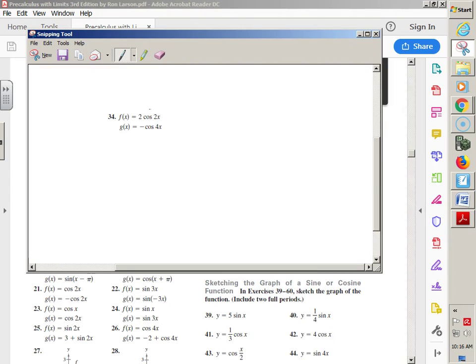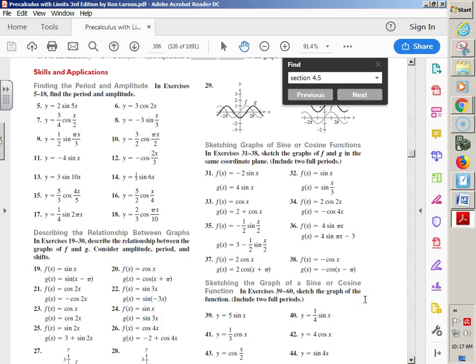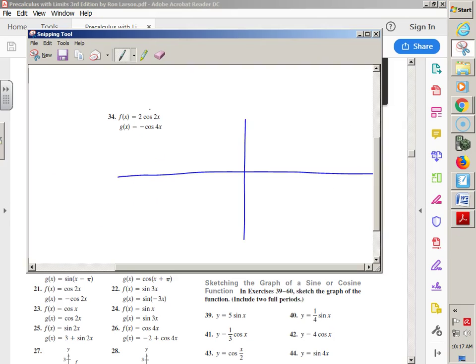Okay, so this guy. It wasn't meant to be really bad. I could show you the answer key and you guys can scribble down the answers. That's not the point. The point is to understand what changed with F. Because you're supposed to graph F, graph G, and then talk about how they're related. Long story short. And it says 2 periods of each. Okay. Are either of them vertically shifted?